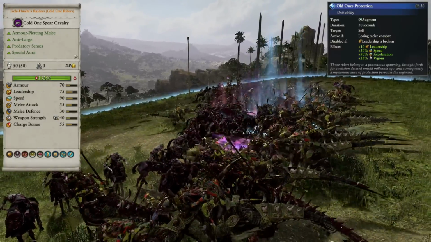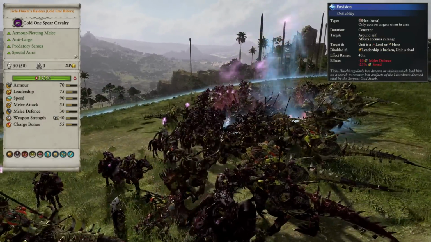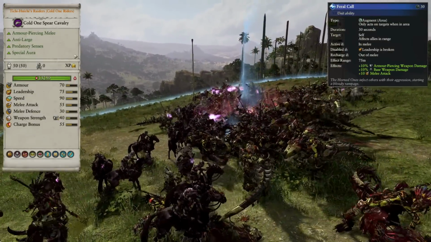Old One's Protection gives them leadership, speed, acceleration and vigor if they're losing in combat, so they can disengage much easier if they need to. And Vision debuffs melee defense and speed of enemy lords and heroes, which makes them great character hunters. And they have Feral Call, which gives them and nearby allies more damage and attack.